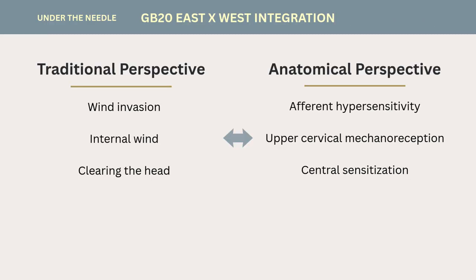In traditional Chinese medicine, gallbladder 20 is used to expel wind, clear the head, and subdue internal wind. Through the lens of a modern or Western interpretation, this equates to reducing unstable upper cervical afferent input, modulating trigeminocervical sensitization, and calming central sensory amplification. Of note, wind can be viewed as unstable neural signaling. This makes gallbladder 20 effective for treating headaches, dizziness, and neck tension.